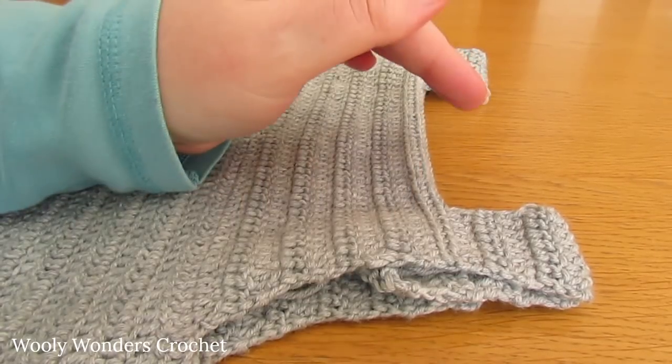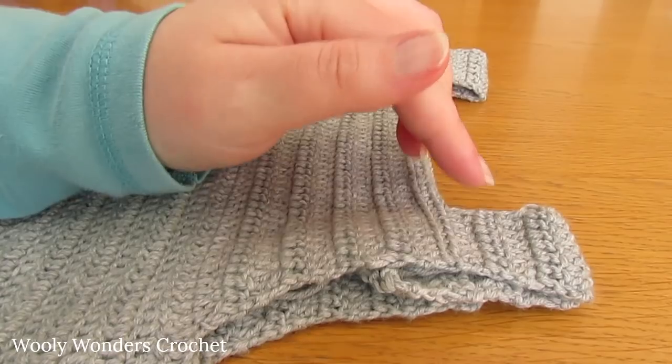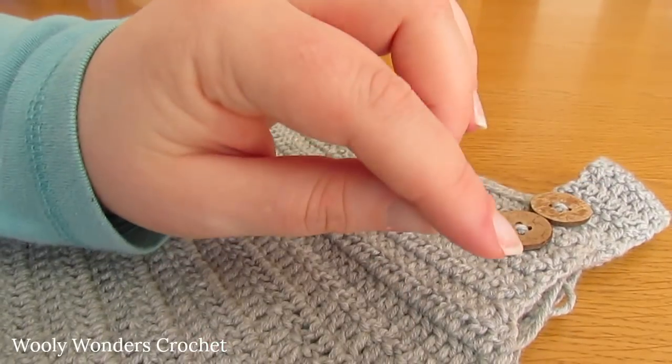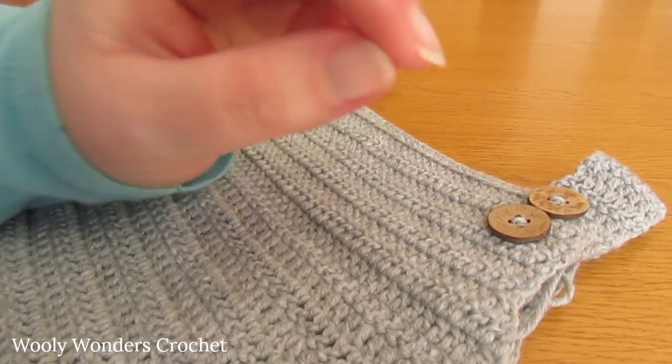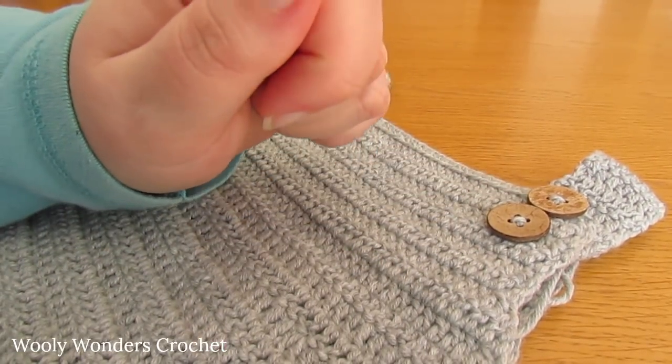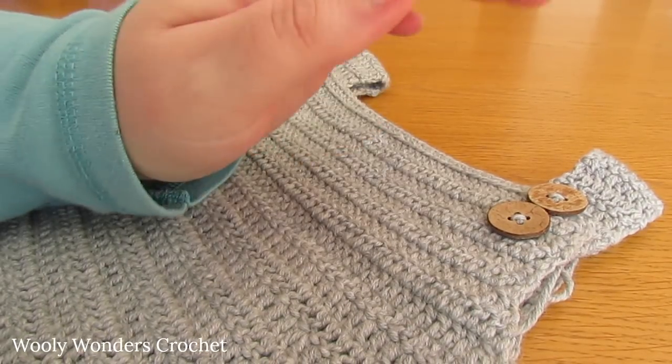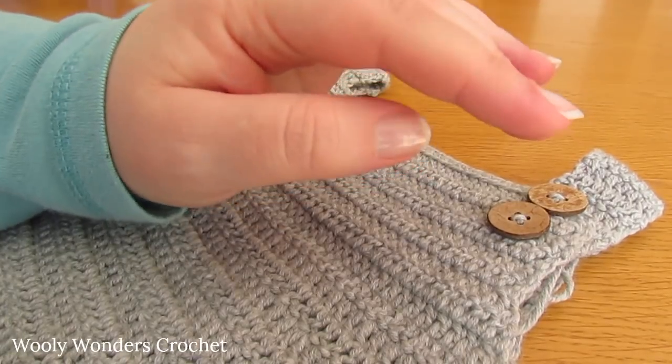And you can do as many rounds as you like, so you can make your straps however long you want them to be. But I did 14 rounds in total for mine. And then when you get to the end of the last round, fasten off. So pull your yarn out and your hook and cut your yarn, leaving a tail to weave in later. And there we will have finished our first strap.